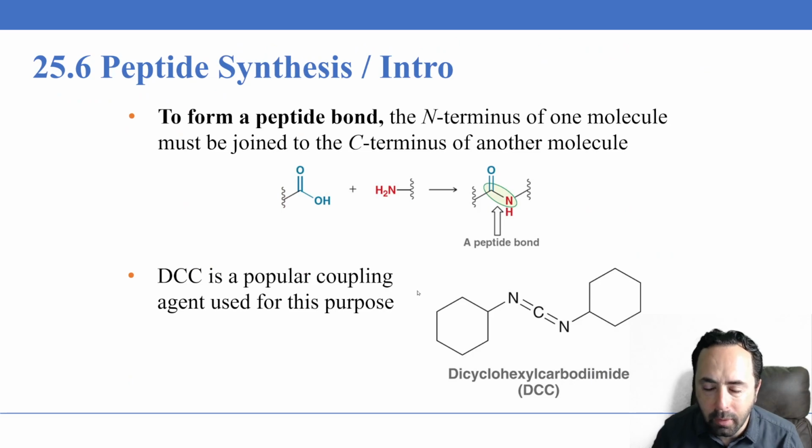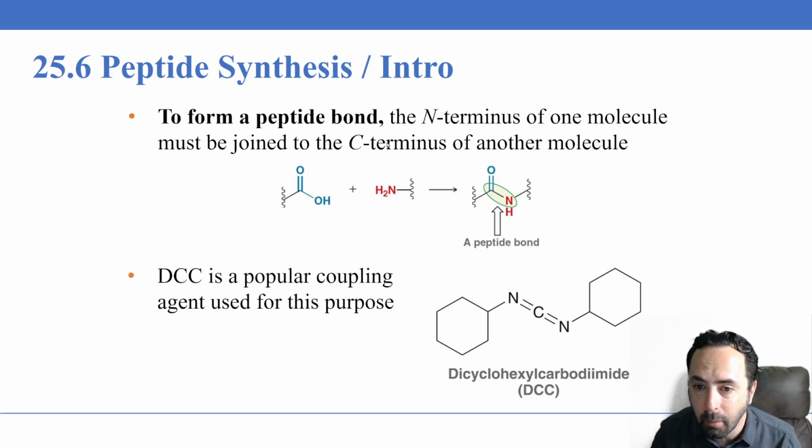So we've talked about how we can determine the sequence of amino acids in a peptide, and once these are determined, we will know how to produce a protein by producing that sequence of amino acids. And so we can synthesize peptides by producing that sequence of amino acids and creating that peptide or protein.